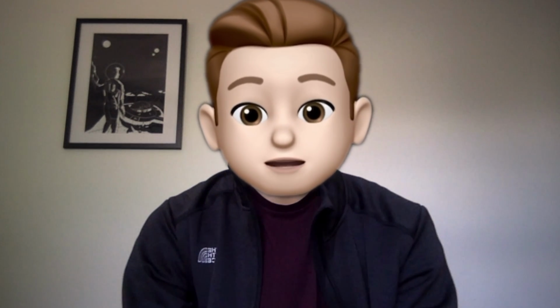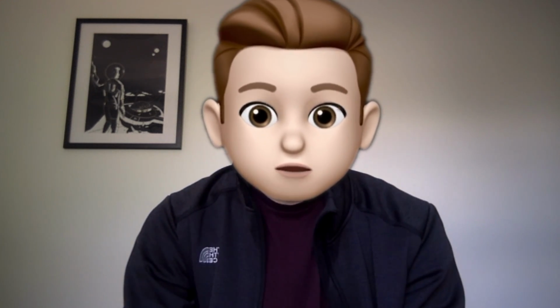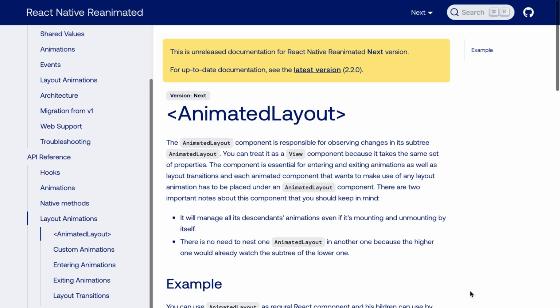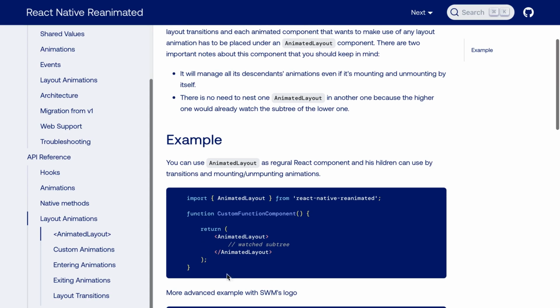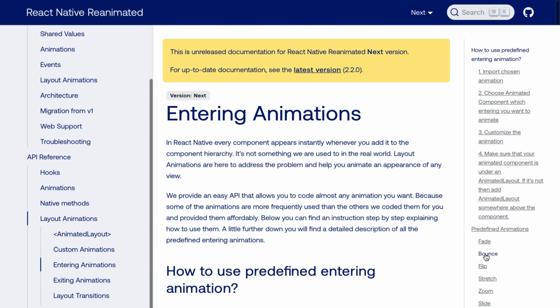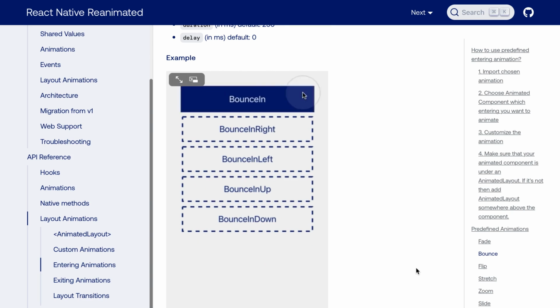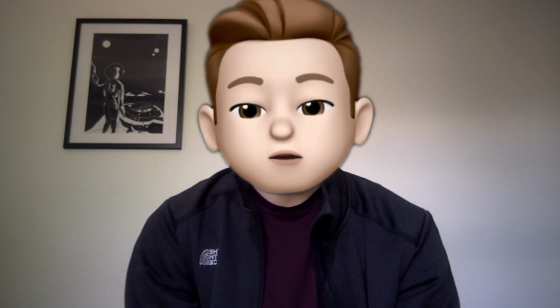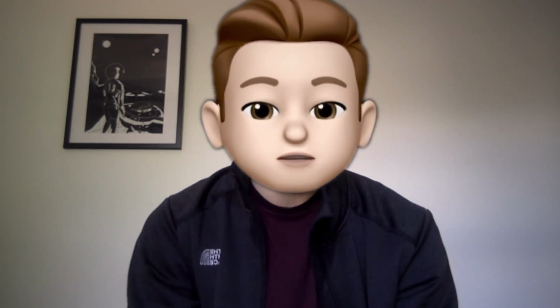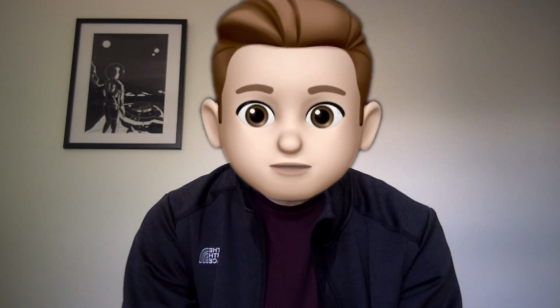All right, if you're feeling curious, these new changes are already available in alpha. You can find more information on the documentation, which has a lot of examples of what you can do with the new API. It's really well made and the team has put a lot of effort into it. Your feedback is also very much appreciated, so feel free to reach out to them on their official repository.